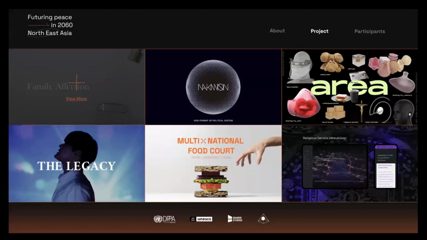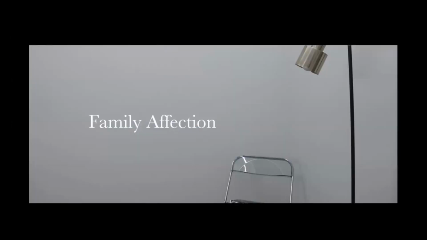There were 15 students, and they came up with 6 different projects, ranging from family structures and politics, online politics that everybody can participate in, and also religious services, a food court in a junction between nations, and objects of refugees, climate refugees, that represent their lives, and also how young people can connect with the older generation and what kind of knowledge they can share. So I'm going to introduce you to one project that talks about family structure.